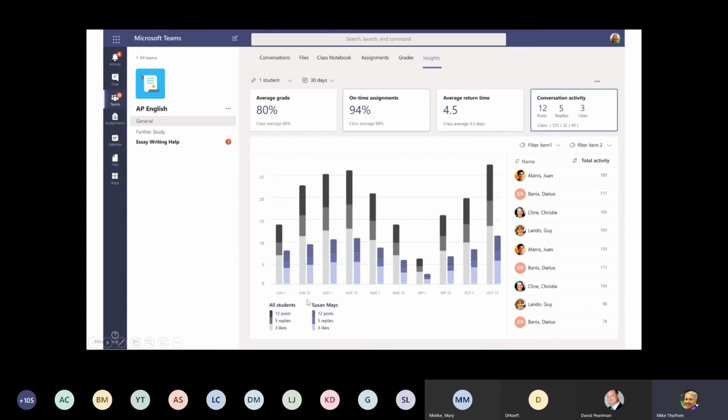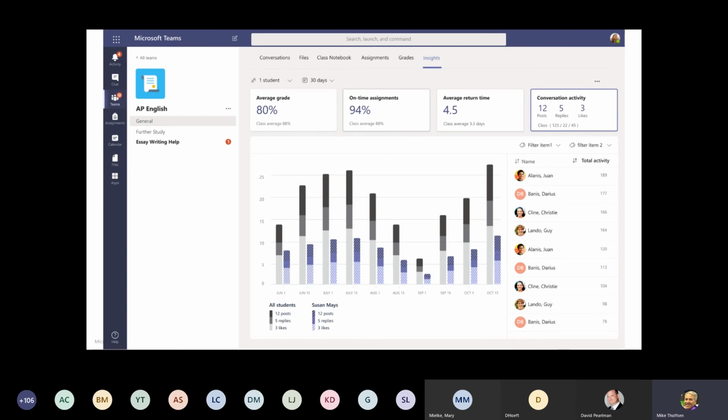And this is another example where you see what's happening in the class. There's all students versus just Susan herself. This is just our first step into the world of insights, but you can imagine more and more insights getting surfaced here over time. We're going to be listening to educators in schools, learning more and more about what makes sense, what doesn't.